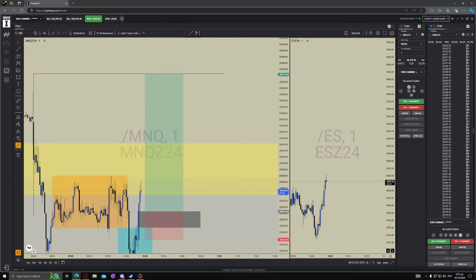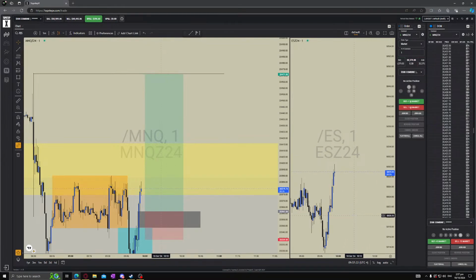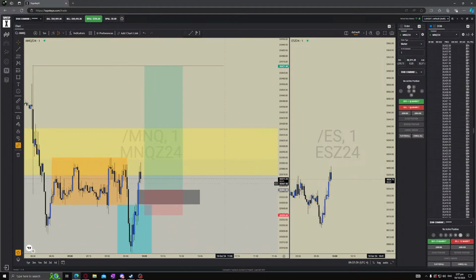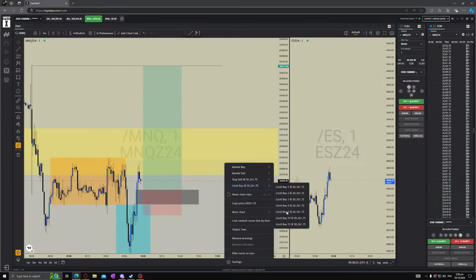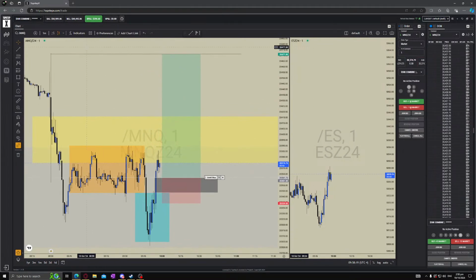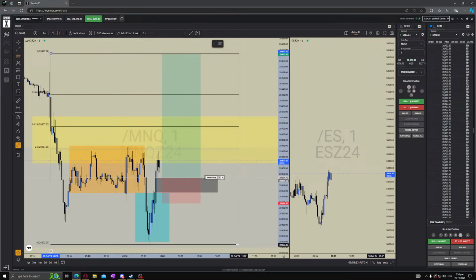Or even the ES. Let's see if the ES has a good entry. I already took out the high. Let's see. I'm gonna enter with half position. See if we can get a decent entry. I wouldn't even play all of this. I would play 50%. Where is the 50%? So it's right here.